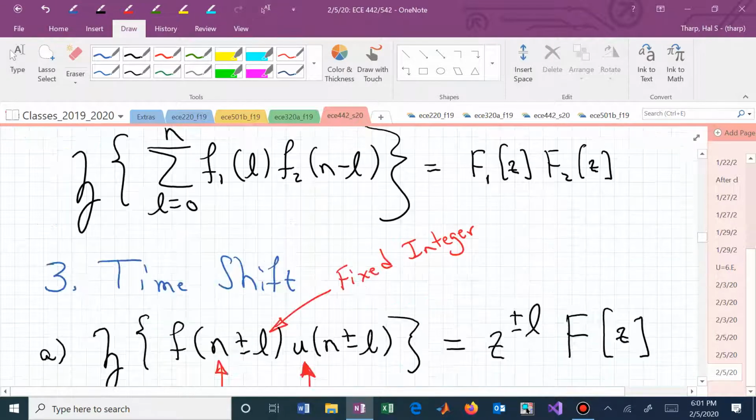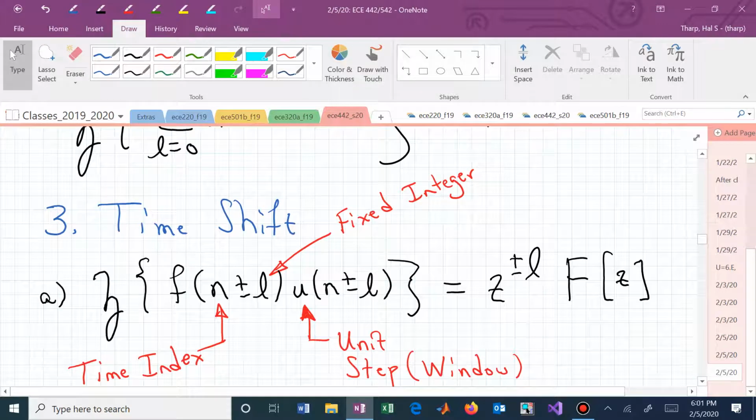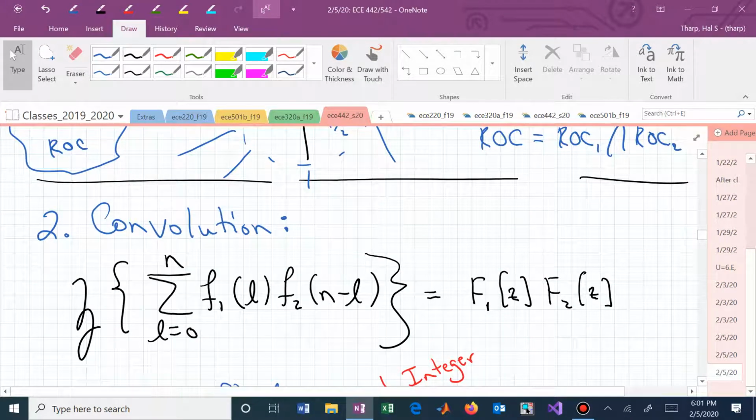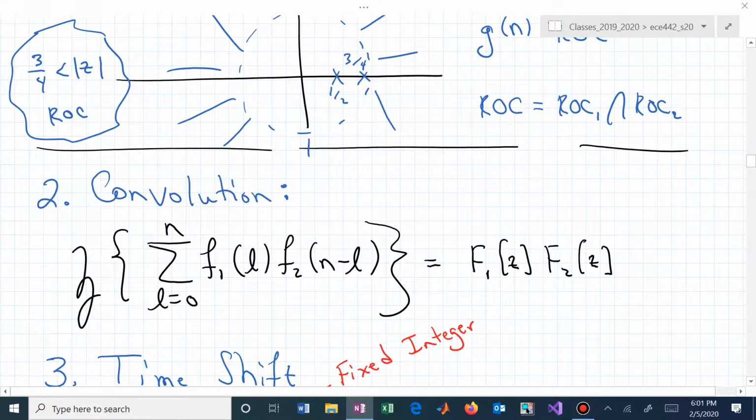Property 2. Okay, property 3. We'll speed this up. So property 2 is convolution. You've seen this before in the analog case. It's not different; the concept's the same. You have to flip and slide one of the waveforms in the time domain. You're convolving f1 and f2 in the time domain. Now instead of integrating, you're summing, but you have the same convolution behavior, and in the frequency domain it corresponds to the product of the two z transforms, one for f sub 1 and one for f sub 2.